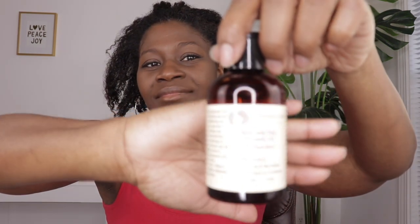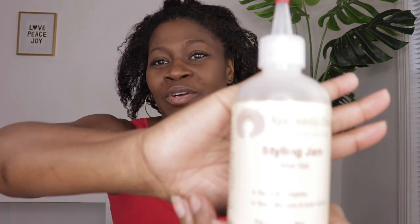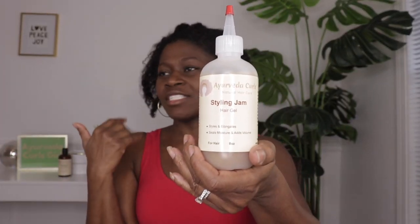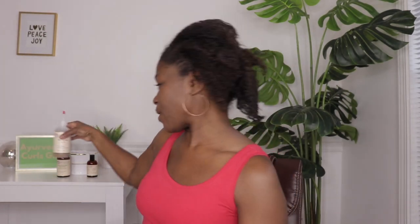I have my growth oil, as you can see here, Ayurveda Curls growth oil. It's amazing, with over 23 different herbs and ingredients. I have my Ayurveda Curls Styling Jam, which is what we're going to be featuring today. It has so many ingredients in it. It has flaxseed, aloe vera, marshmallow, and black seed, which is in all of my products. I take flaxseed and put it in my hair product line.